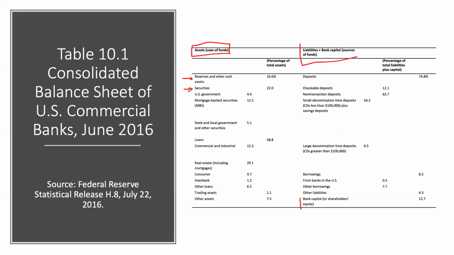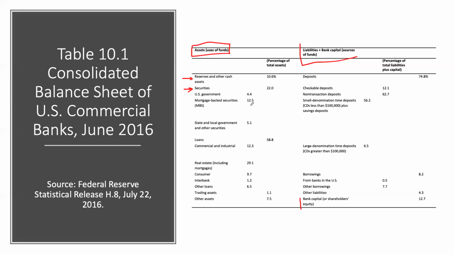Okay. Now, other than that, the bank can also hold some of its assets in the form of securities, right? Securities are either equities in the publicly traded stock market, or it can buy US treasuries and so on and so forth. So here, if you take a look at it, 22% of the bank's assets are in the form of securities. And here's a small breakdown. About 4.4% is in just US government bonds, right? These are US Treasury bills and bonds of varying maturities and durations. And about 12.5% of the bank's assets are in the mortgage-backed security market.